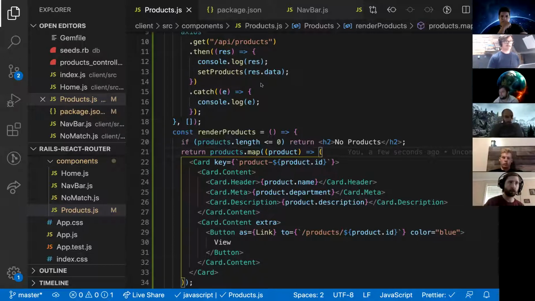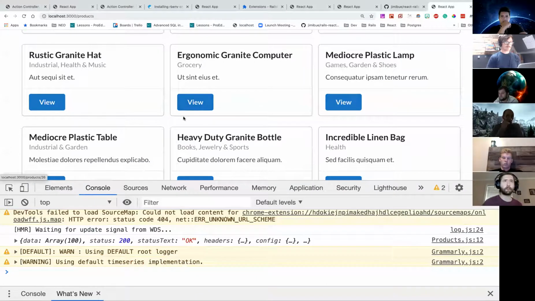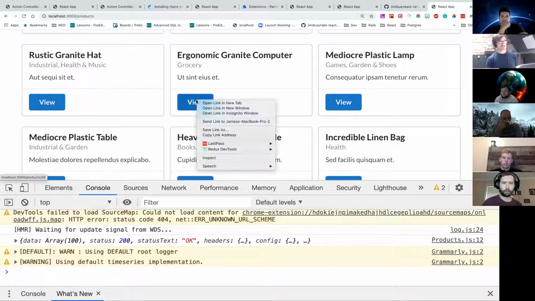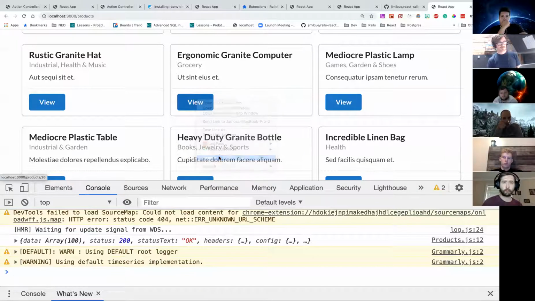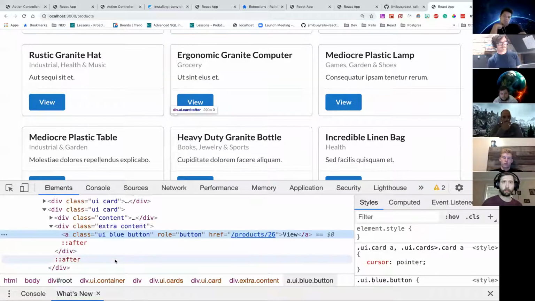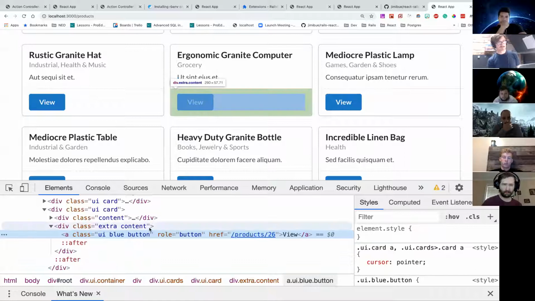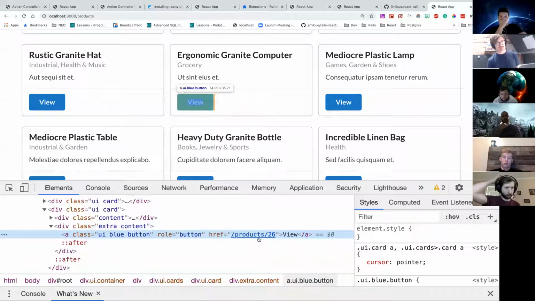Okay, so if I come refresh that now, that error's gone. Let's look at this view button. Since we did that as link, it gave us an A tag, and it also gives us the href, product/26. So now this button is a link.